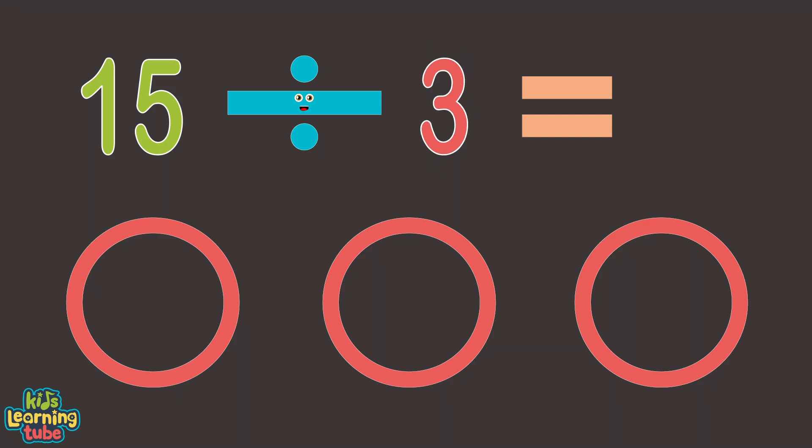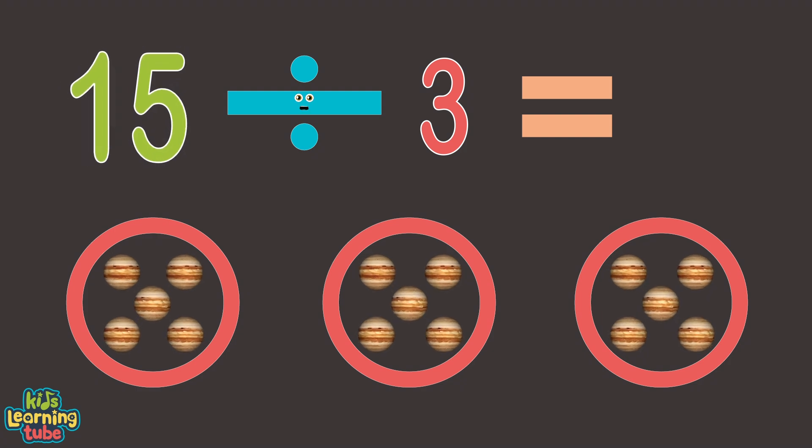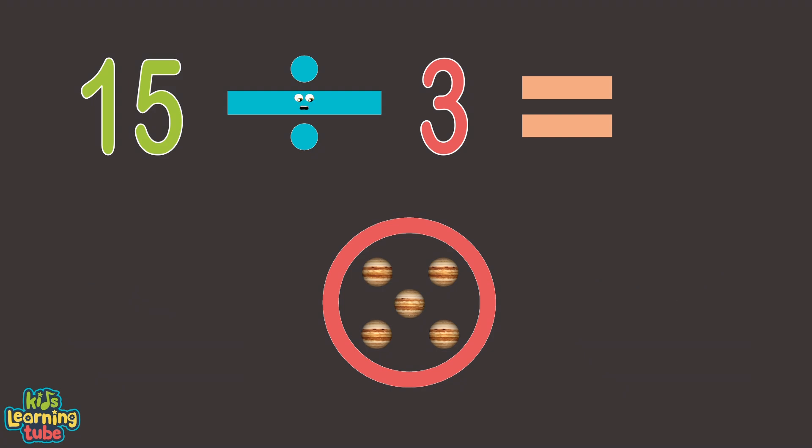And add a single dot in each until we reach the number 15. 1, 2, 3, 4, 5, 6, 7, 8, there is more. 9, 10, 11, 12, 13, 14, 15, you're doing well. Now that we have reached the total number of 15 dots, you can count the dots in one circle to get the answer we have sought.